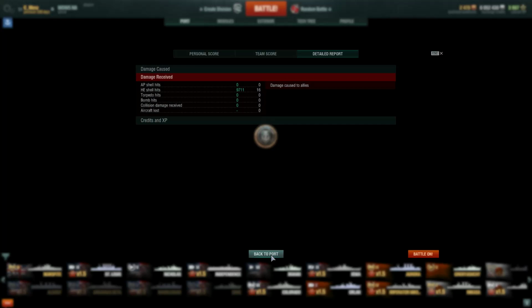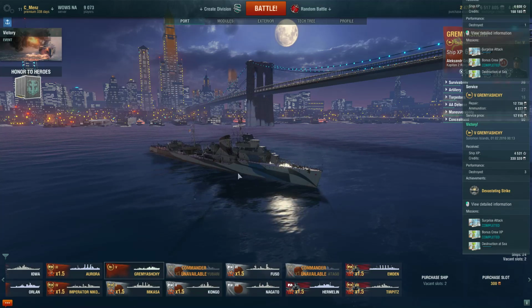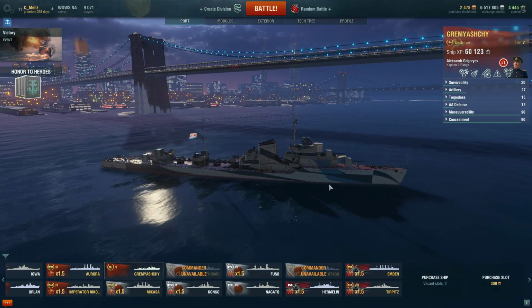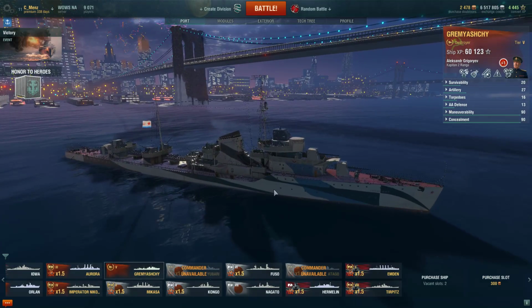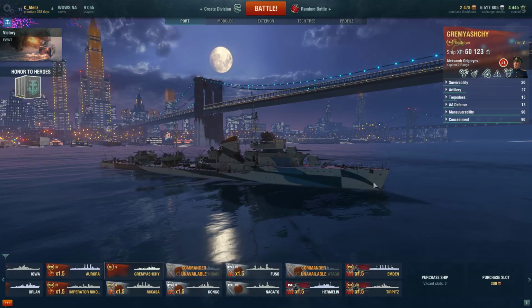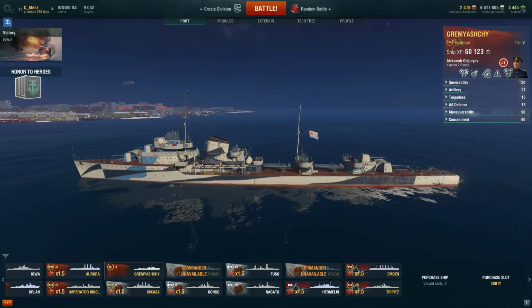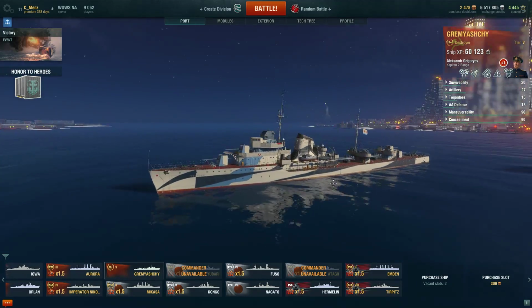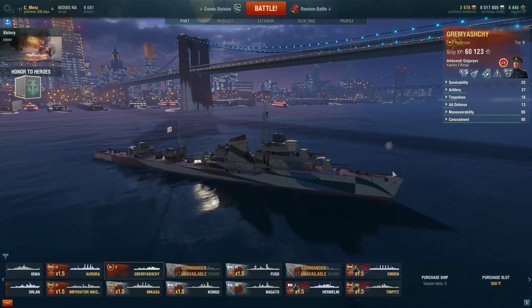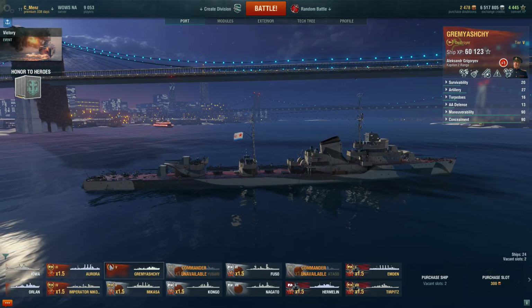Some tiers, I like using it against lower tiers like that Tenryu. However, Omahas, Phoenixes, you can do a crap ton of damage with AP against them. But in any event, pretty good match there in the Gremyashchy. It's a premium ship, but it's not for sale since it was a pre-order ship, probably the best pre-order ship. It's definitely not The Sims.